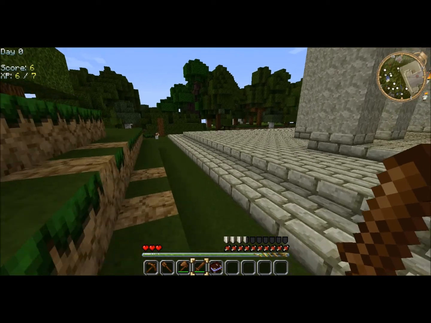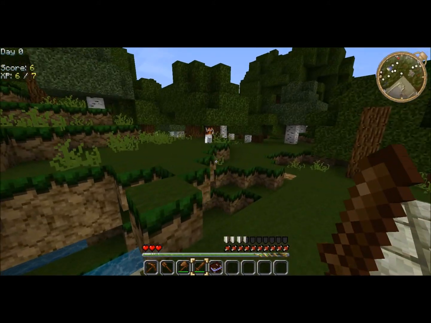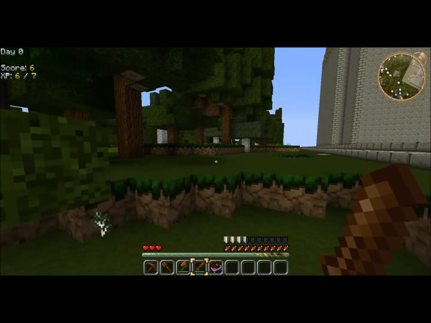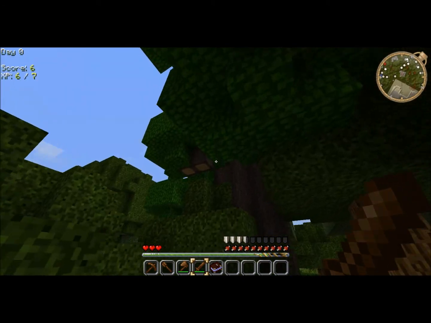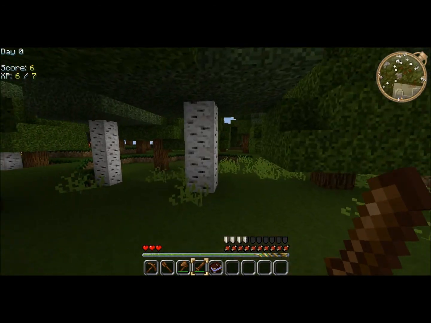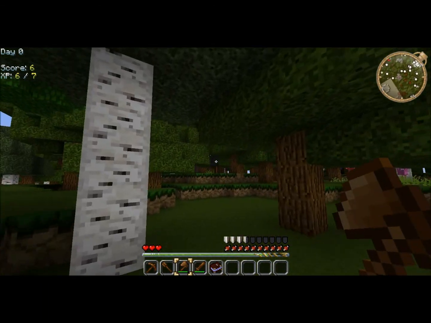Let's just explore around a bit. Let's go this way. Let's go west, see what's over here. Oh, this little kitty cat, that's so cute. Cute little kitty cat. Mine's a big tree. Whoa, what is this? Oh, it's a great wood, I think. I think those are used for enchanting. I'm not really sure.